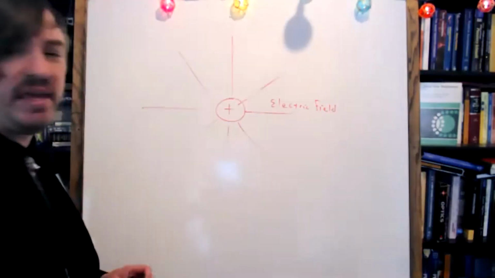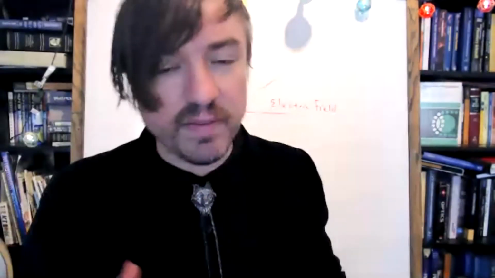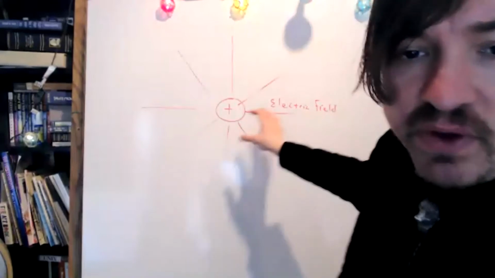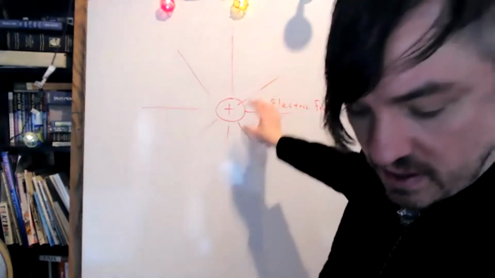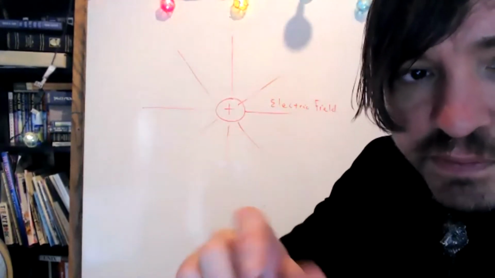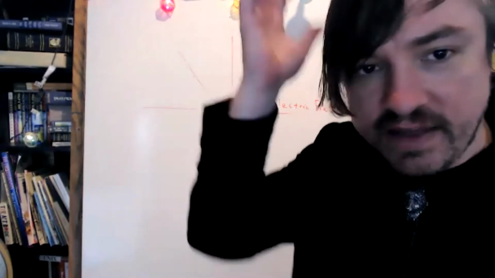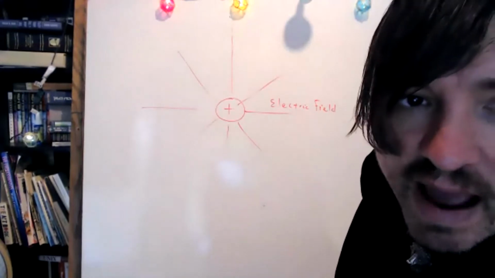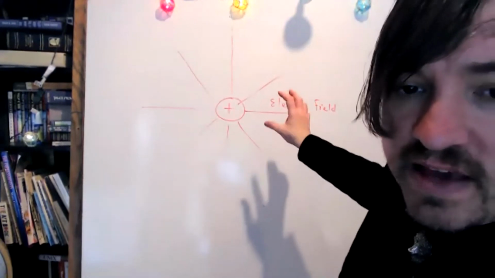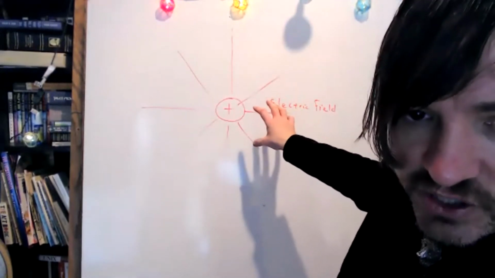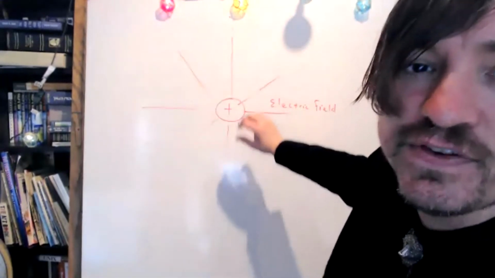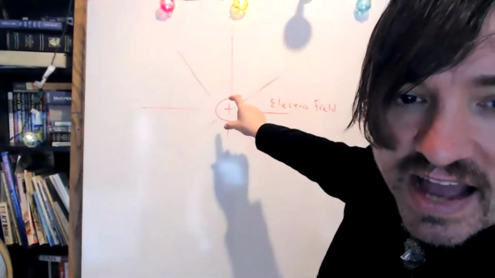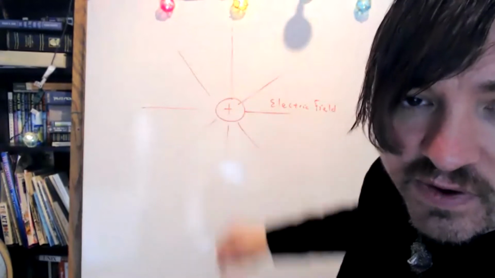Now you can ask me, is the electric field real? I would say it's absolutely real. You can't see it, but egads, you can feel it when you pull your socks out of the dryer and they're sticking together, or when you rub a balloon on your hair and you stick it to the wall, or when saran wrap wraps around a banana. Those are all examples of the electric field in action. It's the essence of charginess that surrounds your positive or negative charge.